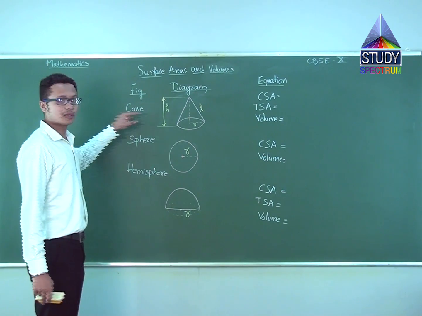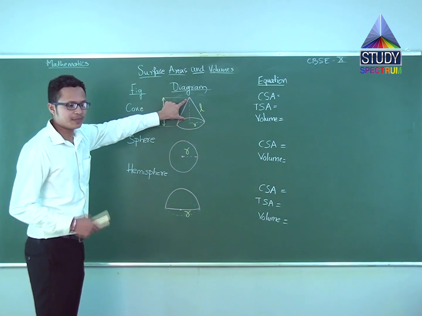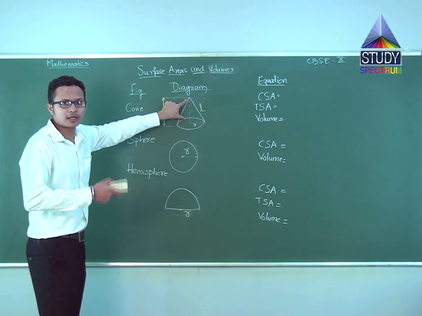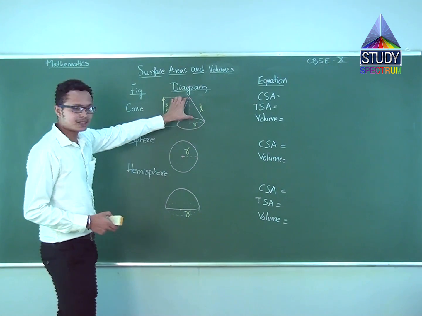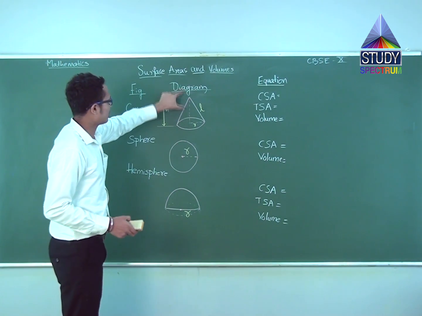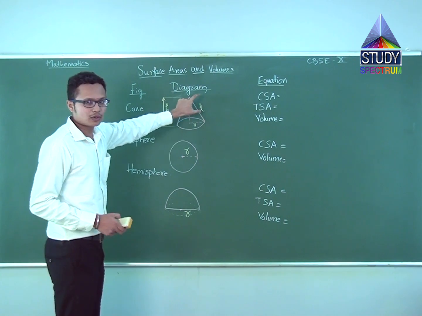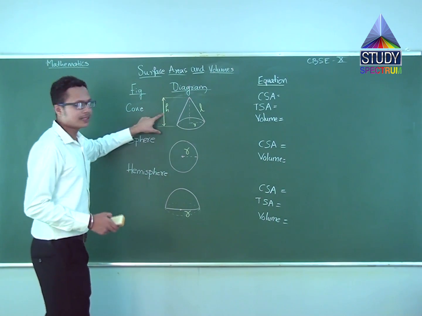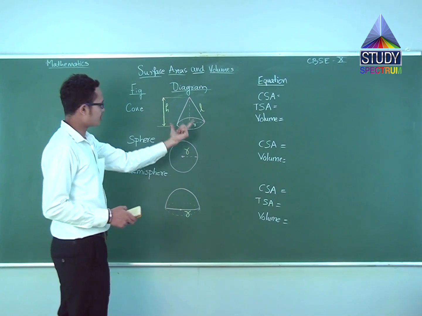Back to the cone again. L is the slant length of the cone. Slant, in English, means something which is sloping, either upwards or downward. It could be anywhere. Okay. Now this length is resting on, you can see, an imaginary line, that is the axis of the cone. That is length L, the slant length of the cone. Height of the cone is indicated by h, and radius of the base is r, which is of circular form.